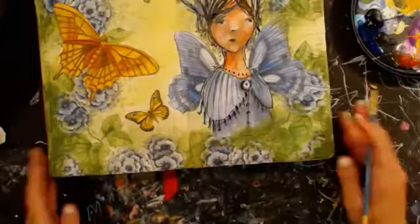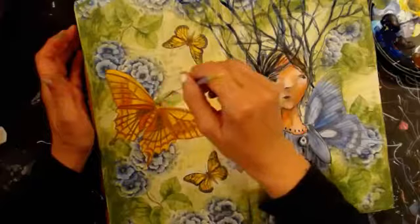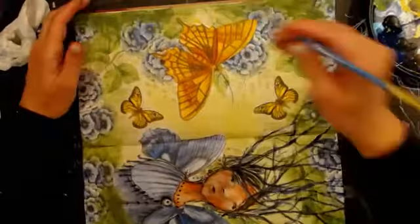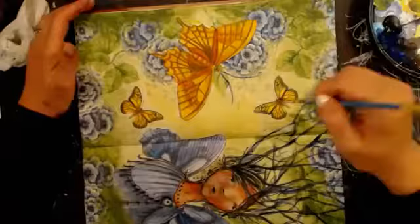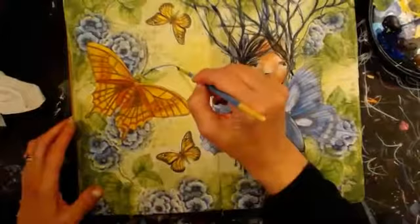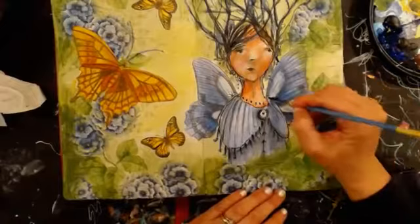Let's put the antenna back on the butterfly. These have them on as napkins. Maybe just a little dot on the end there just so they kind of show up. So I'm just kind of going here and maybe paint in a few extra details.